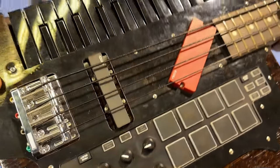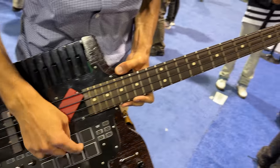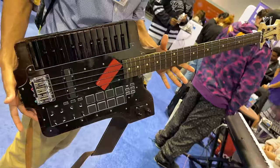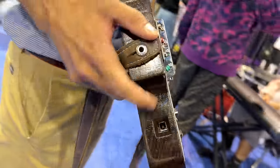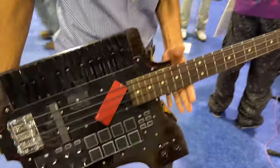Dude, hold on a second. What is this? This is the Akai MPK Mini on a bass, basically. So you can replace your pedal board, you can go through effects on here, or you can trigger a loop. It's just a multi-tool for performance or music learning. MIDI, quarter inch out. Wow. You can program it to do whatever you want.